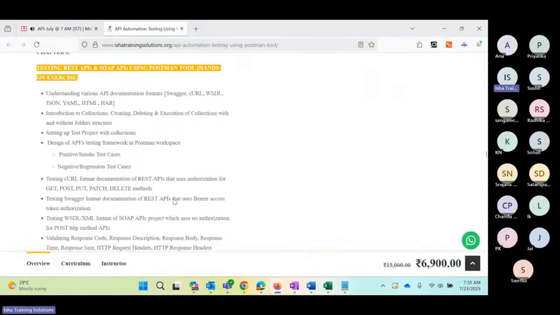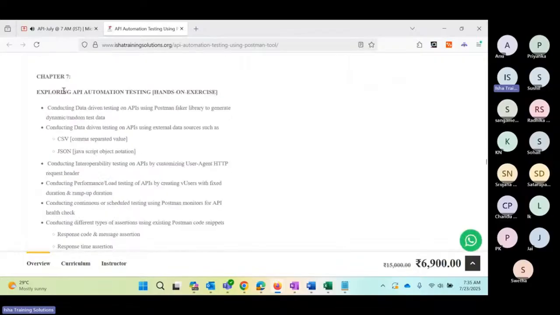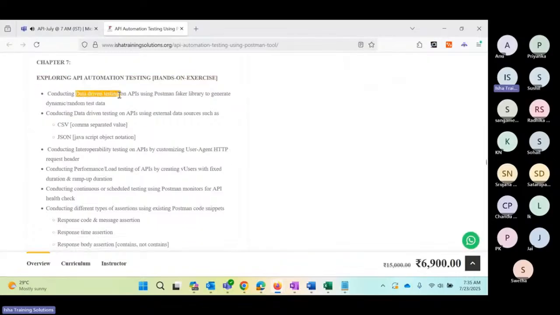Okay, let's go to chapter 7 then. So chapter 7 is a continuation of chapter 6 with more automation focus. In chapter 7, I will teach you data-driven automation testing for Postman APIs, which means you will learn how to execute the same API with different values of test data, which is essentially called data-driven automation testing. Earlier, it was a choice, right? Probably 10 years back, it was a choice. But today, data-driven testing is a part of your normal testing. And that's one of the frameworks available.